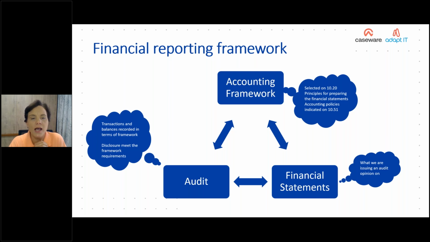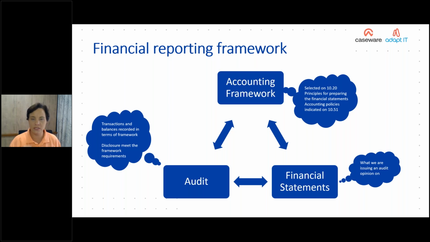Where am I in this process? And so again, the slide basically just says that right in the beginning of the audit, there on the slide it says 1020, but it could have been any other number. Right at the start of the audit, we indicate what the framework is. In our case, IFRS for SME. And then as we start working in our section, we will indicate whether the accounting policies of the client are in line with the framework that they say they are using.